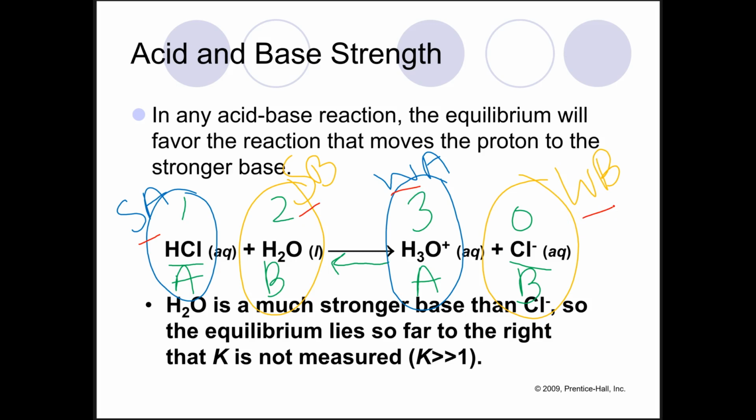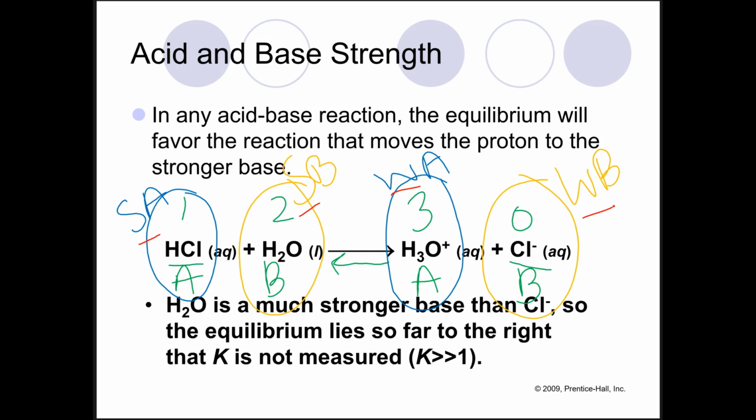So technically, you only have to look at either the acids or the bases to get the information we need for this problem, because if the strong acid is on one side, then the strong base will be on the same side. I do both just to make sure I don't screw something up. So hopefully we're feeling all right on identifying the strong acid and strong base and weak base in the reaction.